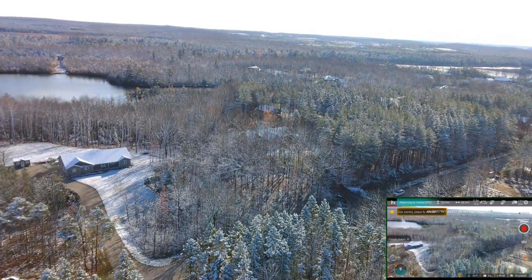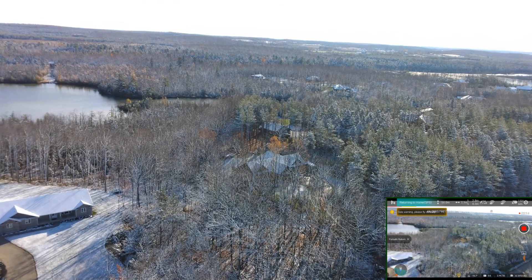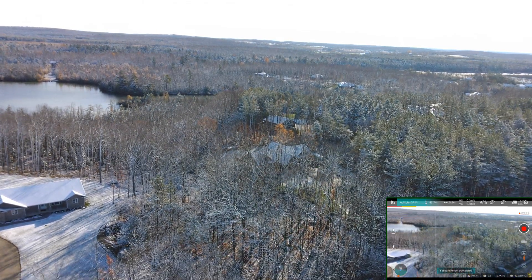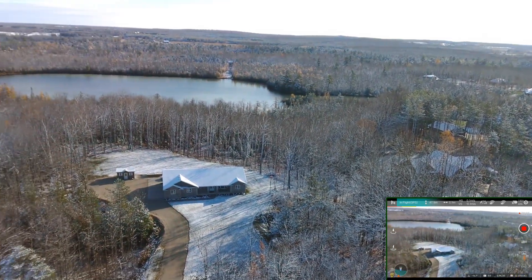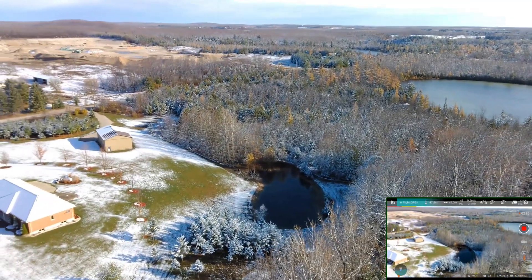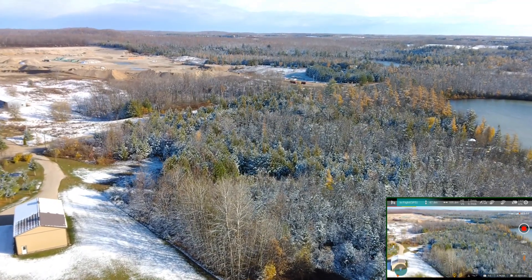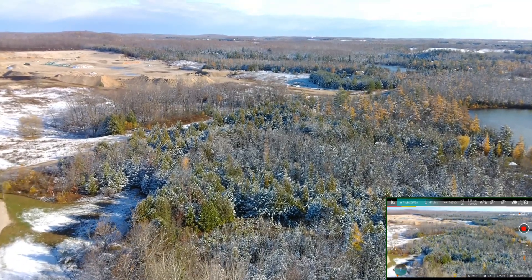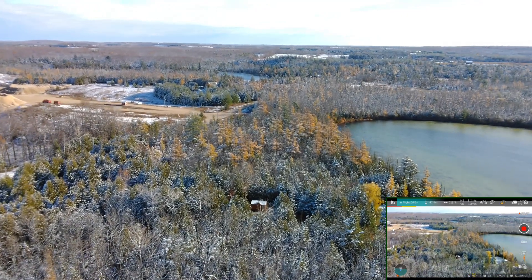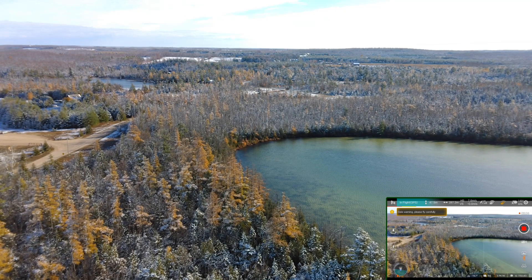Let's get it back around the home point — there it is. It's been up there for a minute or so, so we're going to cancel that return to home. Let's turn it around and head out this way. The gale force wind is gone — we're heading with the wind now. We're going two and a half to three minutes on the video. We've got to wait to about the five-minute mark. We're just going to have a little jaunt around for a couple of minutes to see what happens to the video — checking for jello. My hands are getting cold already — we're around the zero mark.